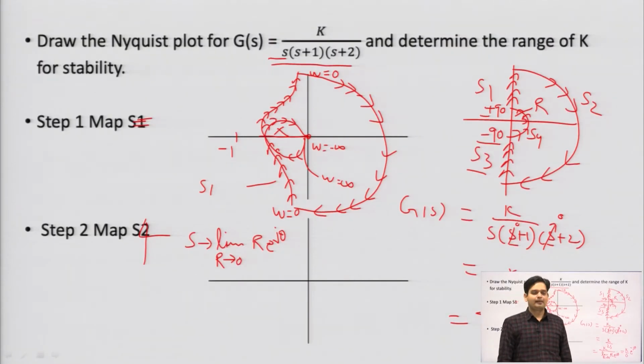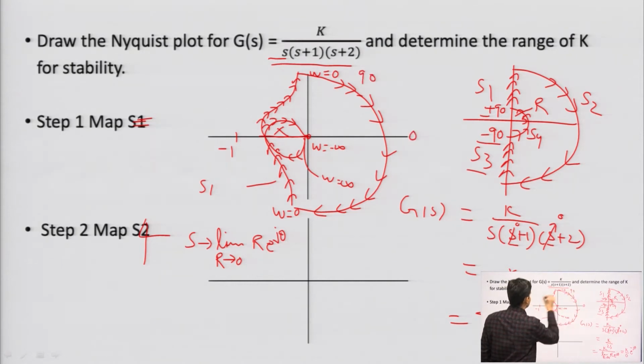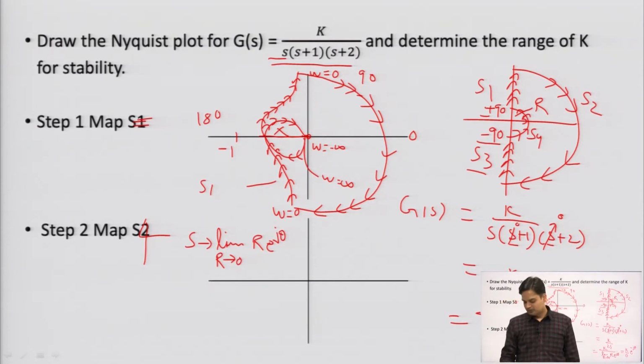So, how can we determine omega p c? In that case the phase is going to the minus 180 line. If this is 0, this is 90, this is 180, and it is touching this line at 180, I need to calculate the magnitude. So, what is the alternate way? I can calculate from the transfer function.